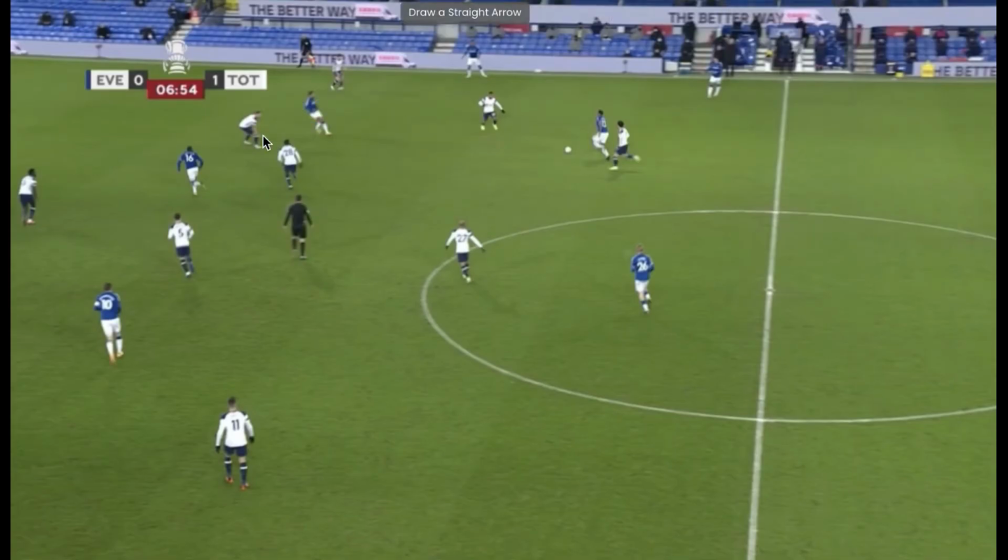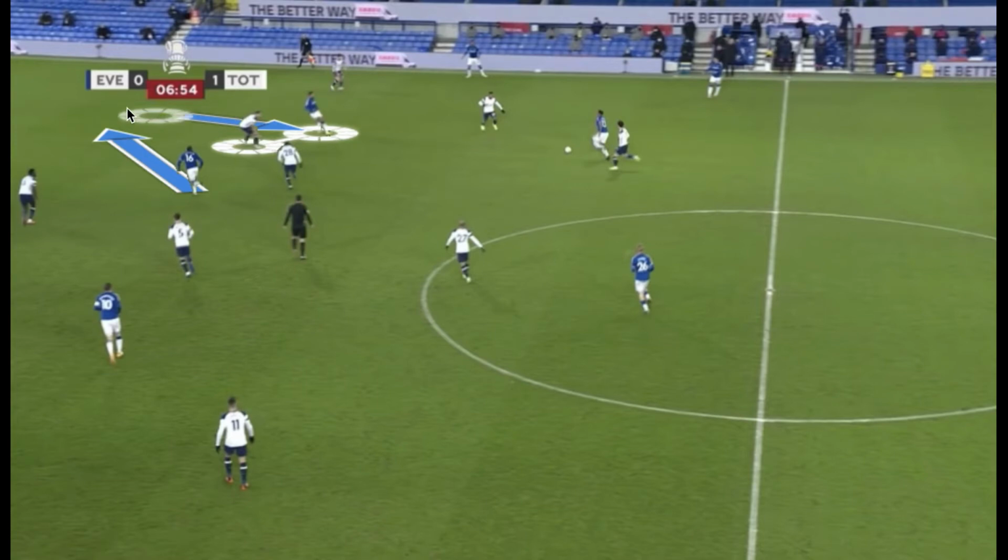We see in the first half Calvert-Lewin, a common rotation with dropping, which let Richarlison or an advanced midfielder run in behind. So we take advantage of this man orientation from Tottenham. As we see here, the center back is drawn out, so now Decore is able to create positional or dynamic superiority, I should say, to create the run in behind and take up this space.